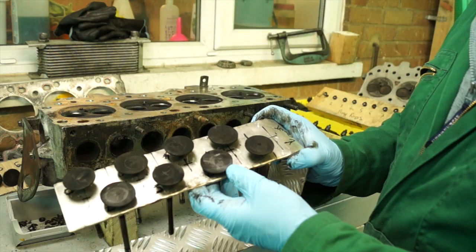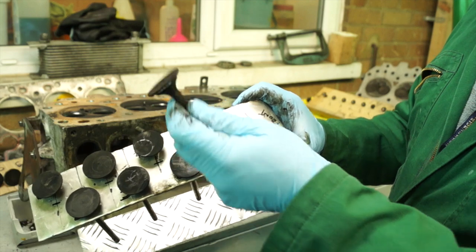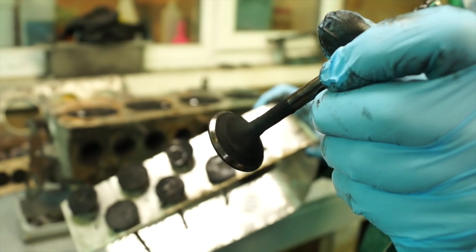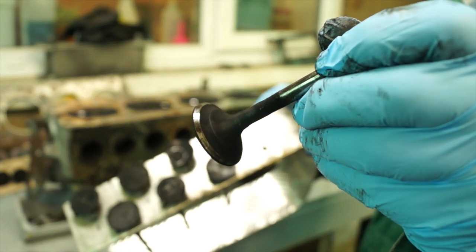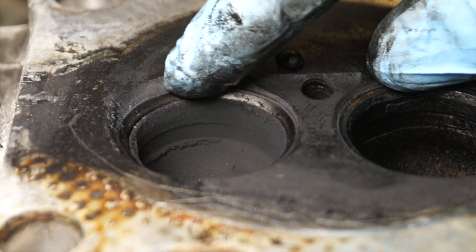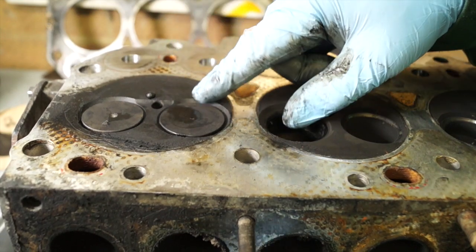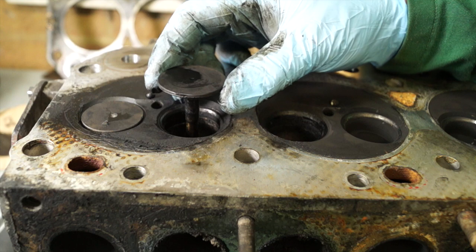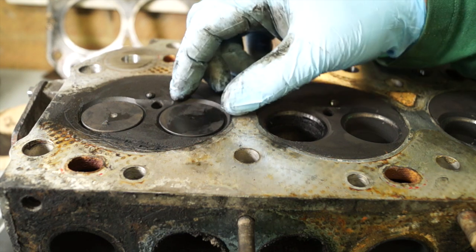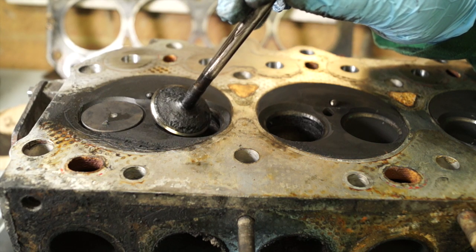We've removed the valves and have them in order — they're numbered on this piece of metal and marked to the front so I know where I'm at. We can go ahead and visually check the valve, looking for any signs of pitting or burning on the valve edge. You can see there is a slight pitting and carbon that may have been trapped. Check the valve seat as well for burning or pitting — generally it should be fairly clean and shiny. The valve is generally self-cleaning as it turns while the engine runs, but after a time it will pit. This exhaust valve has a buildup of coke and carbon that really needs to be cleaned up.